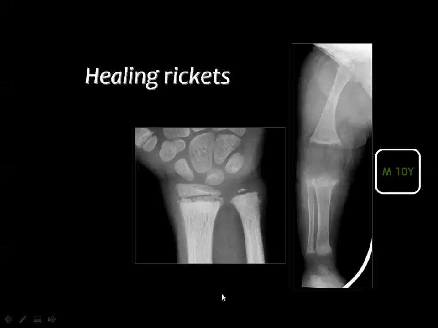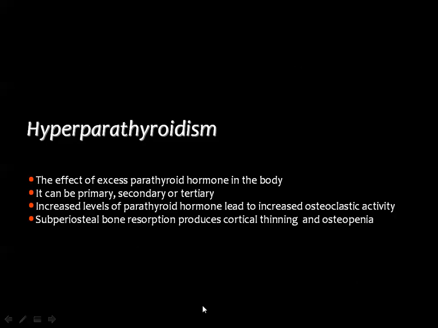If you give treatment for rickets, the calcium starts to deposit in the provisional zones of calcification, and you get metaphyseal lines of increased density, meaning that rickets is healing. And after complete mineralization, you say that this is healed rickets, which will return to the normal appearance of the bone. In this part of my talk, the final issue is hyperparathyroidism.